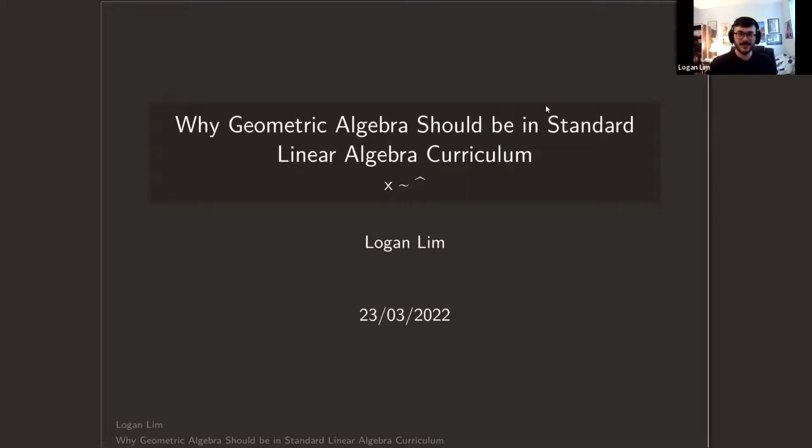So about the word "should" here, this is a very strong word, so I hope to convince you why I think that's the case. And it's going to have something to do with this little symbol right here, more specifically the cross product u times v. It's a well-known thing that it doesn't really generalize well to dimensions beyond 3, 7, and things like that. So we're going to be talking about how we can generalize theorems, including the cross product, with some simple and really sophisticated mathematical tools, almost to the point of ingenious, I would call them.